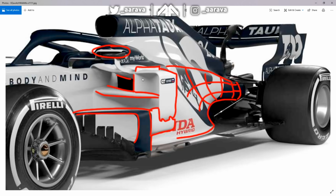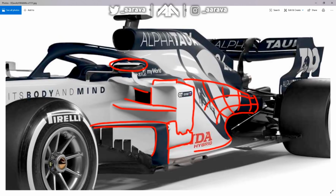Like they've really pushed them back quite deeply, almost like what Ferrari did last season, where they had this winglet over the top, and so from the front view, it tricks your eyes into thinking there's two inlets, but it's the same inlet, but it's been cut over by the wing coming off the side of the chassis and building into this upright structure. So some really nice detailing there on the Toro, so I'm impressed with what they've got.